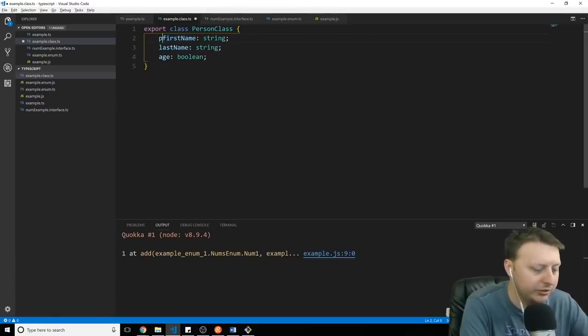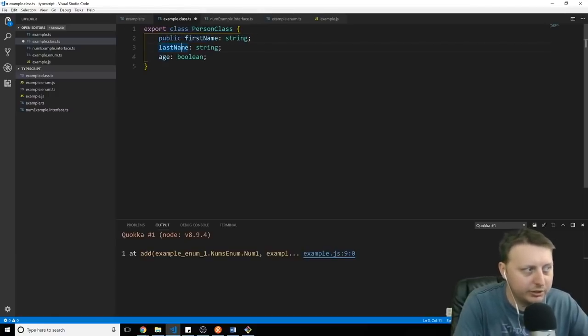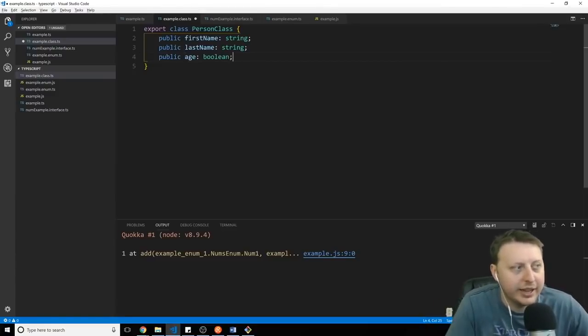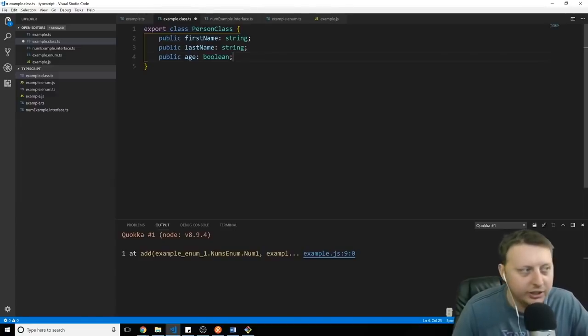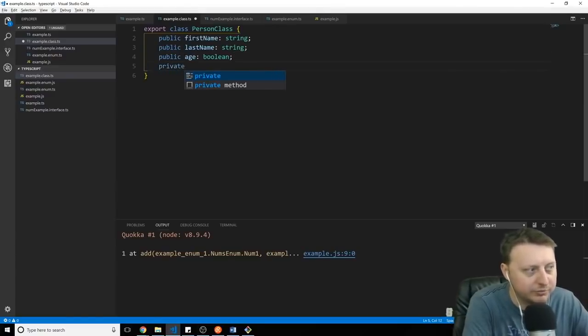What public means, and you could put them on here, and typically I like to be more descriptive with my code. Some people will say I'd rather just look at the code and be able to see that that's what it does. But these are public properties. That means that the user, when they're clicking on a page, can access it, and that other parts of the application can access it. There's also things called private properties.